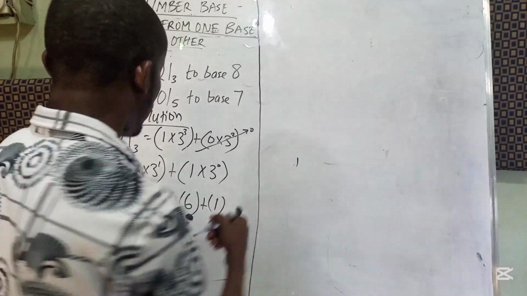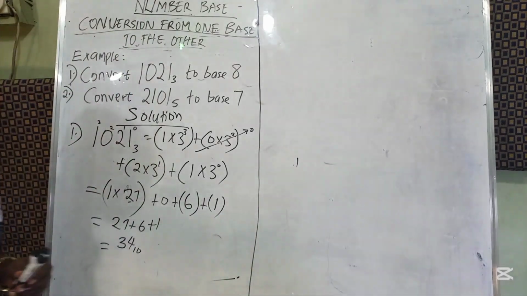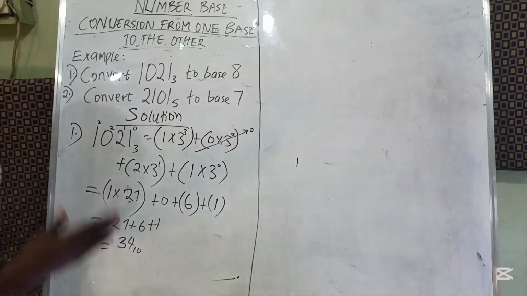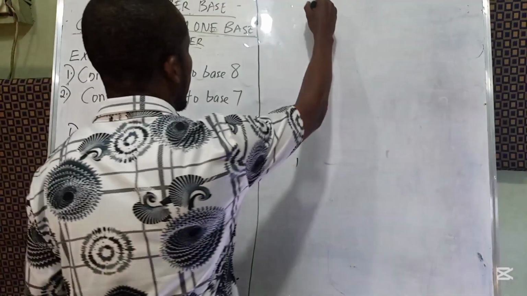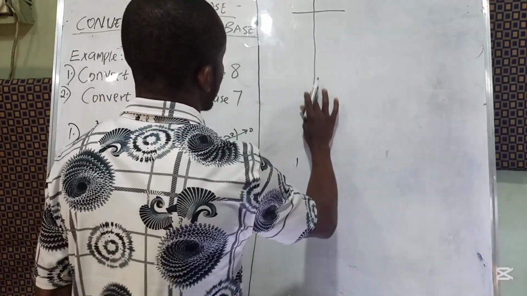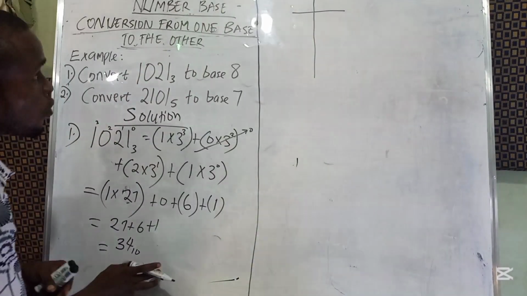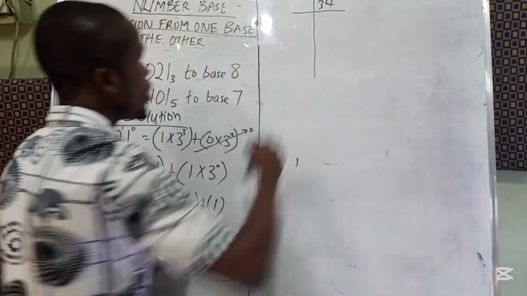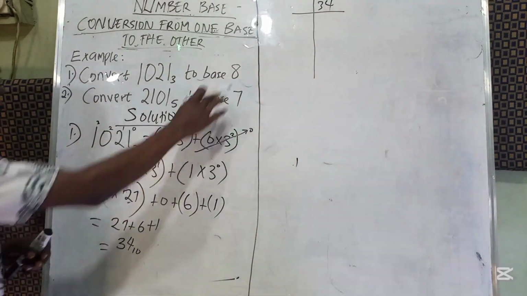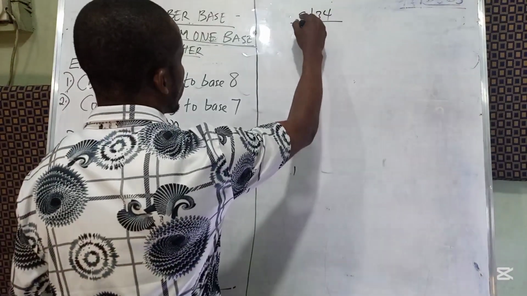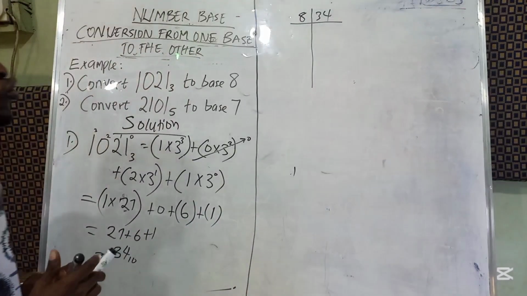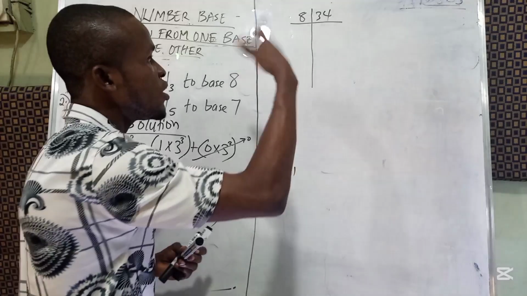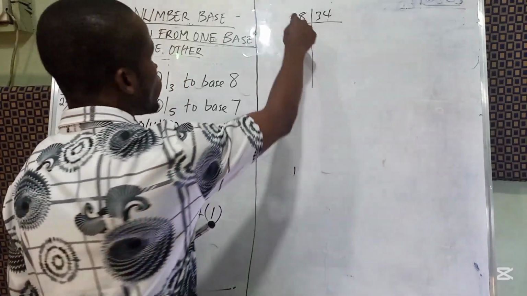All right, so let's convert from base 10, that's denary, to the other base. We apply the tabular form. So we have this, okay. Now the number here is 34, right? So 34 comes up here. And then the required base, which is base 8 to convert to, is written here. All right, so now to convert from base 10 to base 8, this 34, we'll divide 34 by 8.